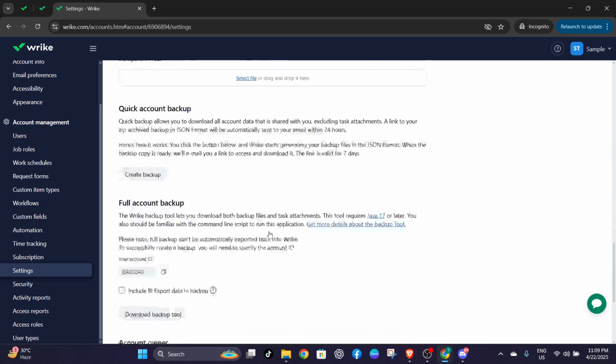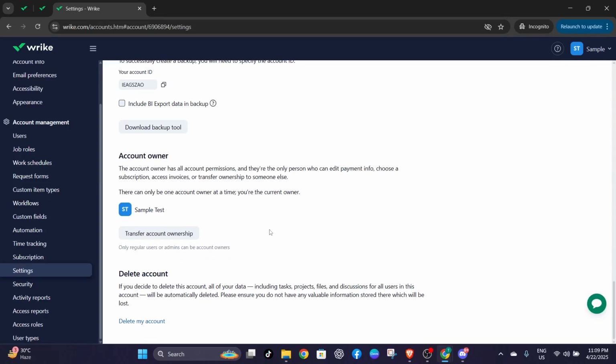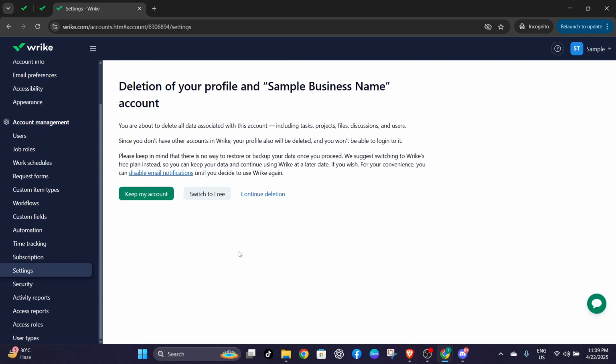With all these sections accessed, the next move is to scroll down the settings page until you find the option labelled Delete Account. This option is usually found towards the bottom, as it's often deemed a more serious action in terms of account management. It's akin to closing the final chapter of a book you've decided not to read anymore.